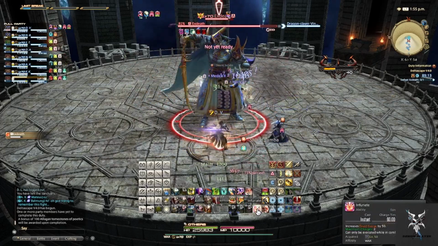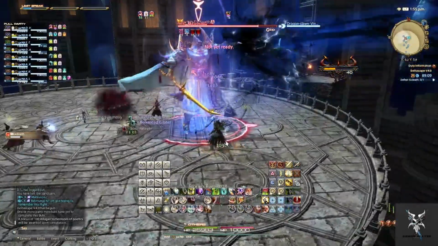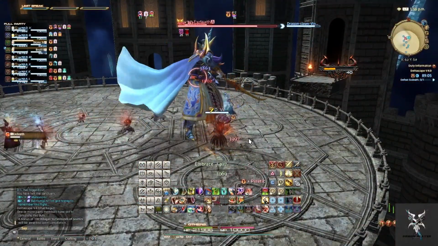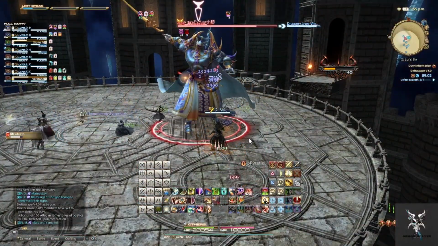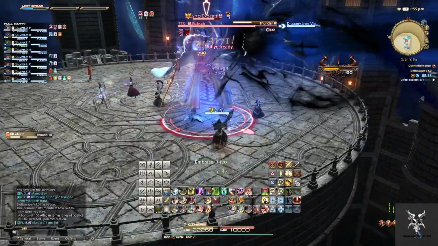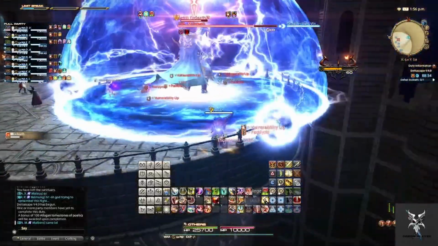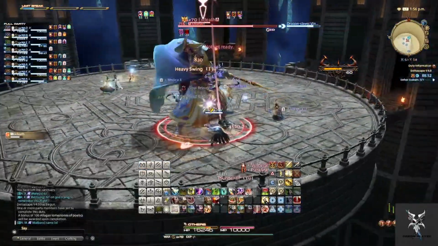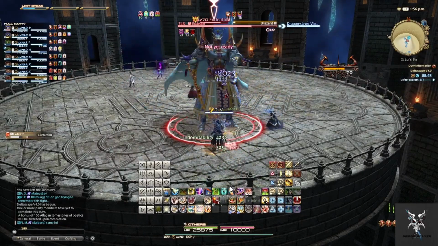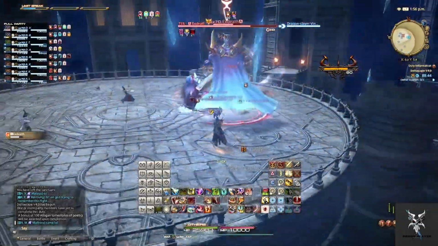The next time he casts one of his abilities, he'll augment it by drawing from the portal behind him. For Fire 3, that means everyone will receive a Pyretic debuff, which will damage you for every action you take while you have the debuff. So you should just hit escape, or circle if you're on PlayStation, and just stand there until the Pyretic debuff goes away. For Thunder 3, it's going to be a large circular AoE around the boss that will apply a vulnerability stack if you are hit by it, along with paralysis.